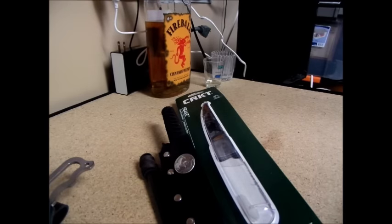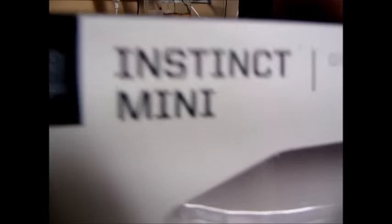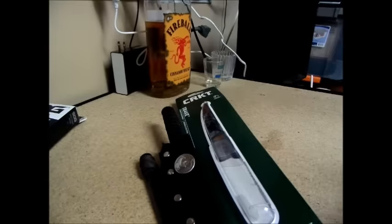Let's see. Sheath and chain included. So it's got the sheath with the clip and the chain. And this is the Instinct Mini. I don't know if I mentioned that. But both of them are sick blades.